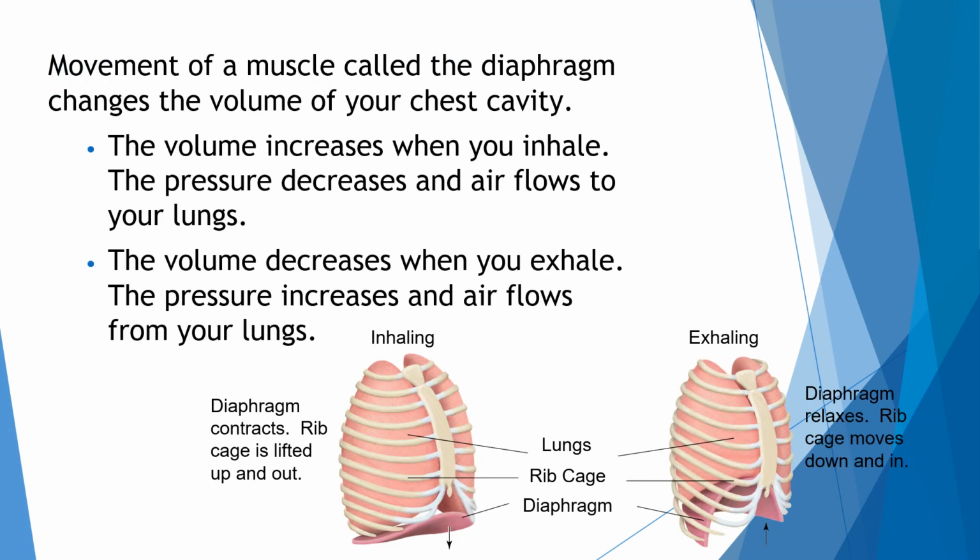I've also included this image right here in our lesson to show what the diaphragm looks like when it's contracting or when it's relaxing. Here in the first image, this is inhaling, or breathing in. We see that when the diaphragm contracts, it flattens out. This creates more volume within the chest cavity, and just like we put on the previous slide, pressure is going to then decrease. Whereas when we exhale, look in this picture, the diaphragm actually relaxes and it prevents you from having as much volume, so your volume ends up decreasing and therefore pressure increases and air flows out.